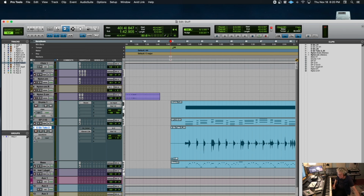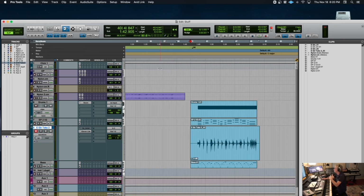And what if I want to build an arrangement, right? I like the first half of this one, and I like the second half of the other one, right? So let me go to grid mode. And there's a couple of ways that you can do this, but let me just show you this way. It's easy. So go back to the other one. And I like the second half of this one.